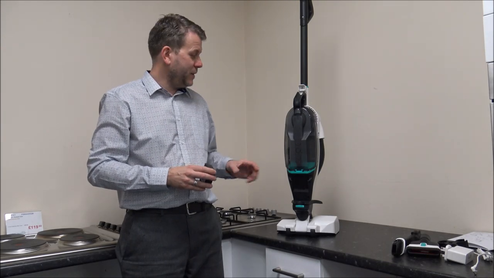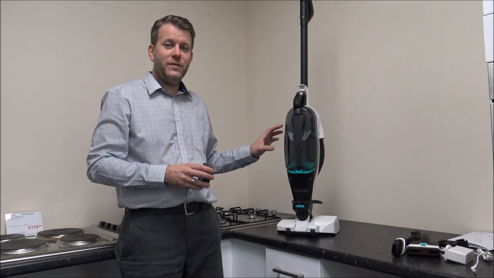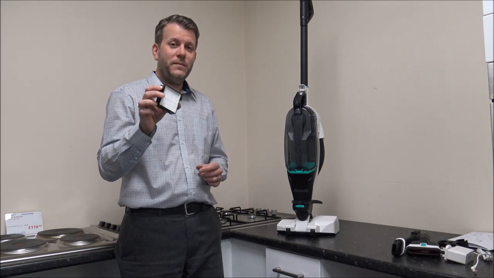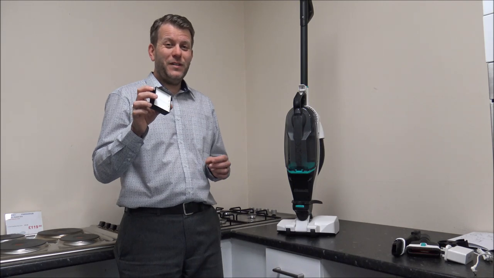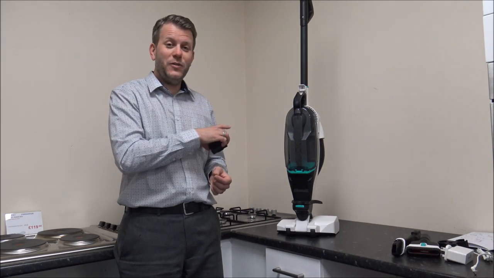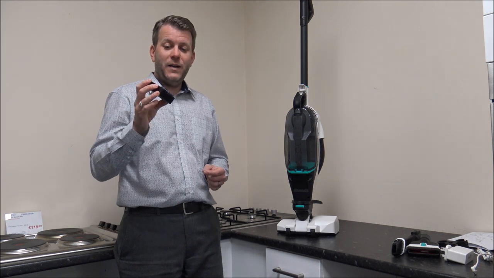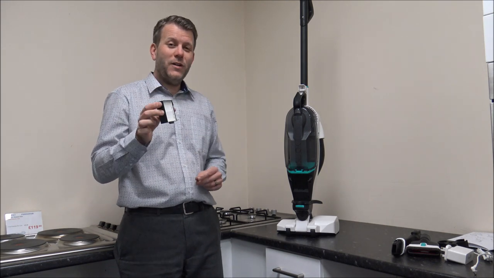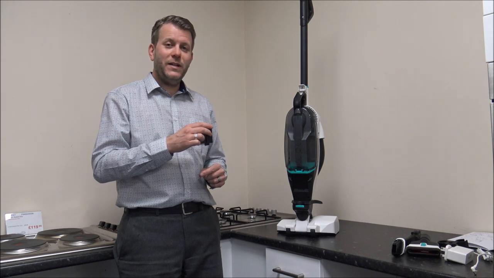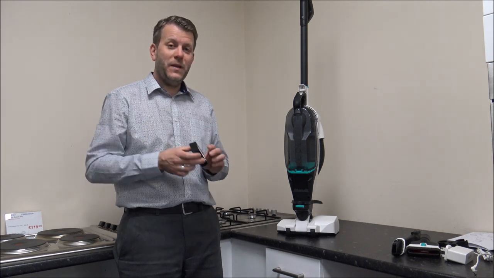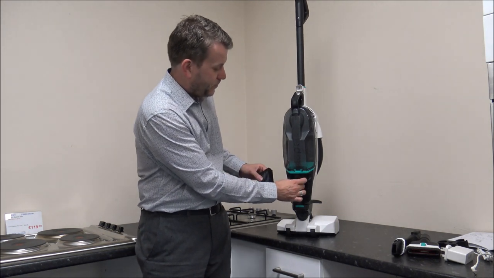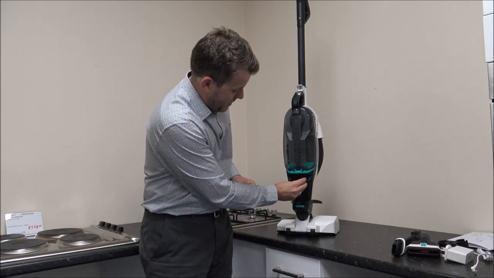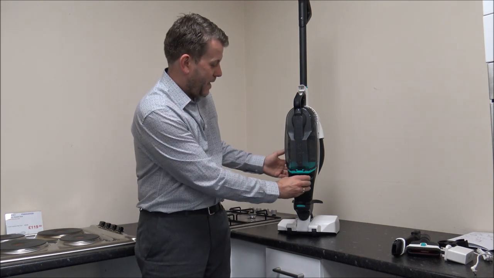So I did mention earlier about the filter located within the bin. So that's one of the filters. This model actually comes with two filters. So you've got this one, this is a HEPA filter. So this is a really good one. If you do suffer with things like allergies around the house, then this could be the model to look for purely on that basis alone. So with the HEPA filter, it is easy to clean, you just give it a rinse under water. Make sure it's fully dry. Don't put it back into the vacuum straight away because you will find that it will damage the vacuum. You've also got a little foam filter behind here. With that one, again, just give it a rinse under water and let it dry. Once they're fully dry, just pop them back in and then you're ready to go.